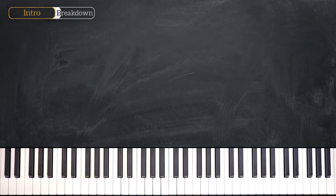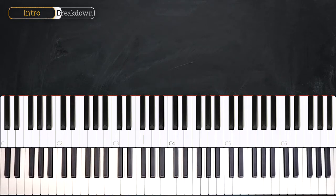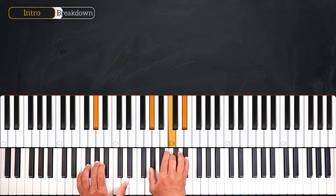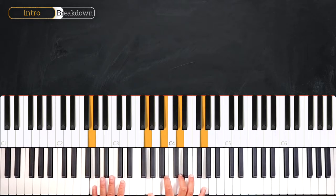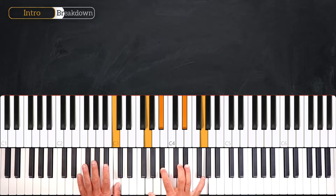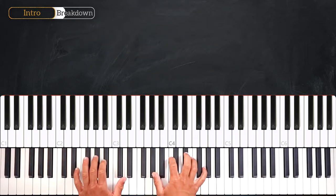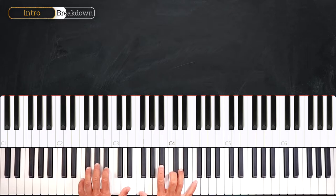Alright guys, let's recap the chords together. First, we have E-flat, then B-flat, then we'll play A flat, then G. Right after, we'll play C minor 7, E flat over B flat, then A flat major 7. And we finish on B-flat.